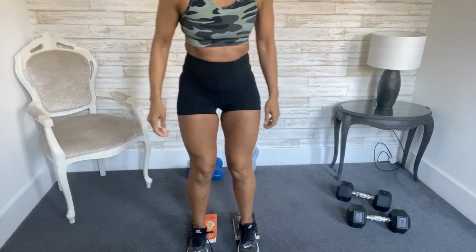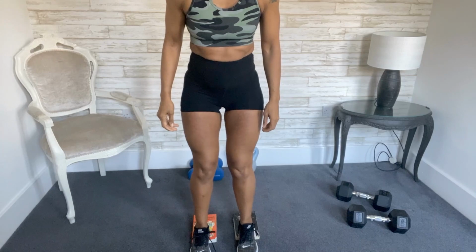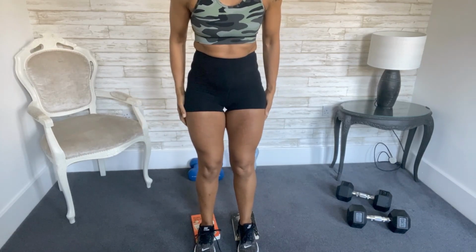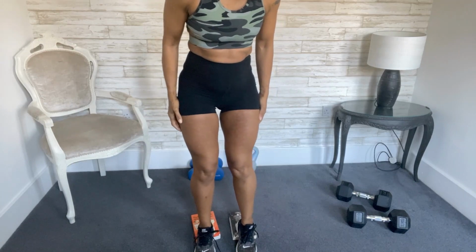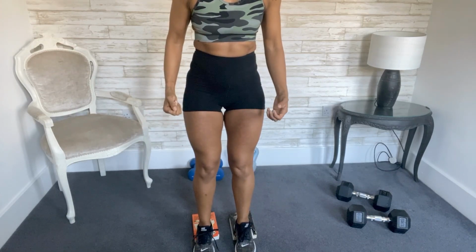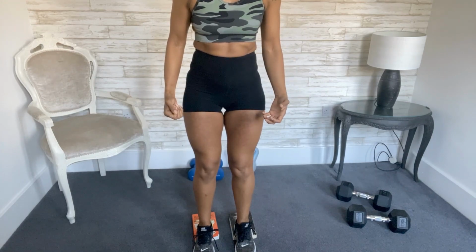So these are elevated hack squats with a dumbbell. So I'm actually going to use some books to just raise my heels on the book. So I'm standing on the books. My feet are quite close together. You don't want them too wide apart, perhaps slightly narrower than hip width apart. This particular squat is actually working our quads.